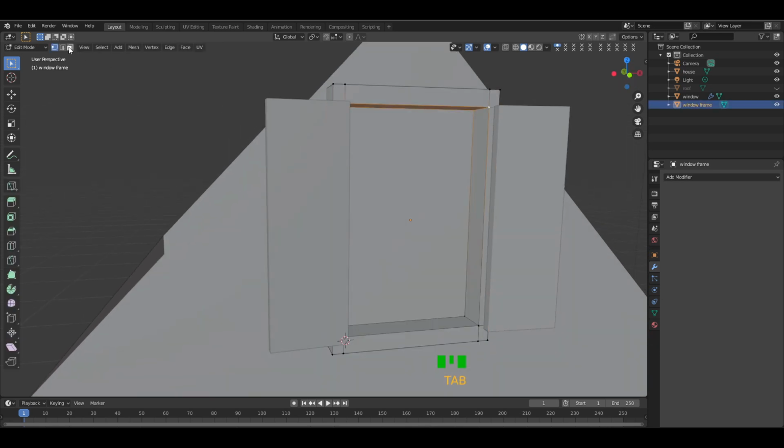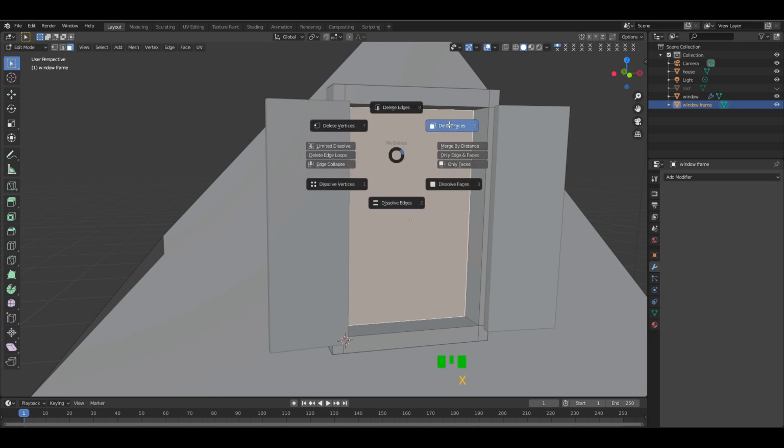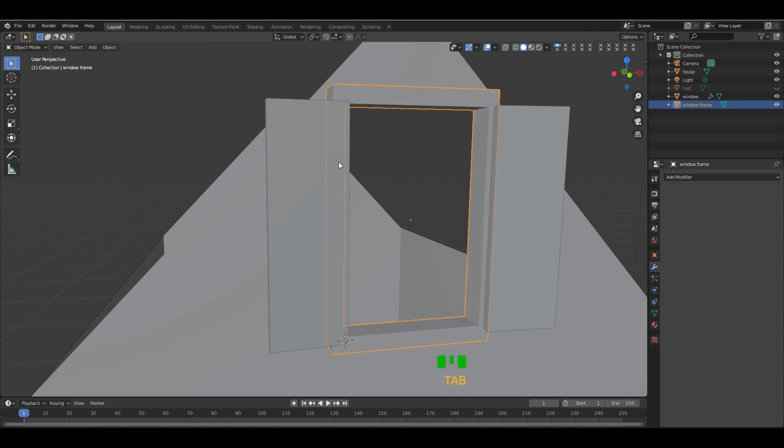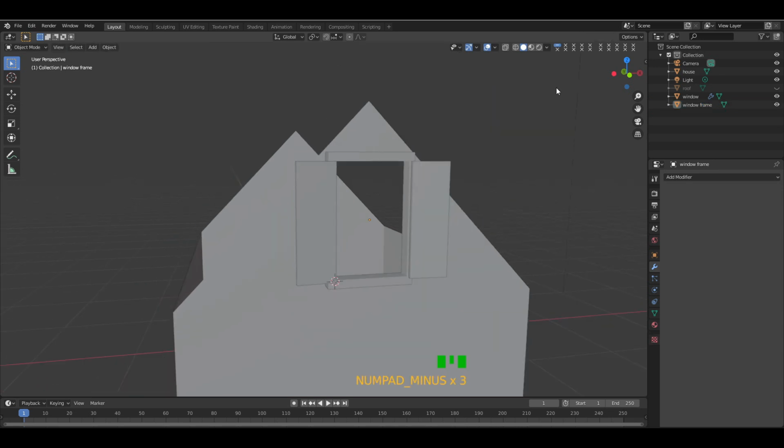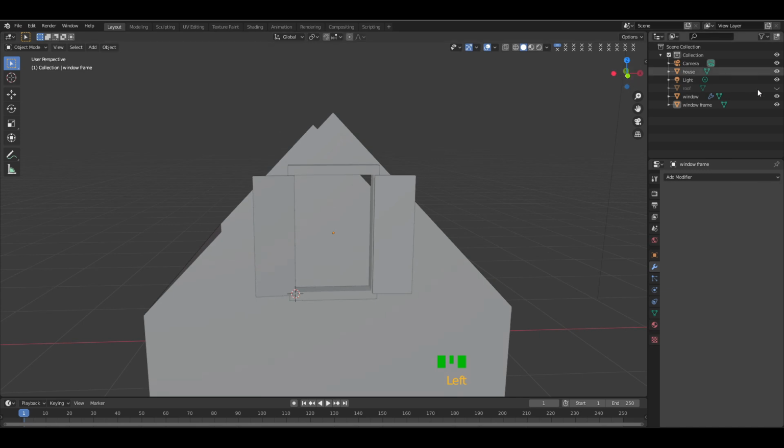In edit mode, switch to face selection, then select the middle face and press X to delete it. Then return to object mode. Now unhide the roof to check if the window overlaps with it.